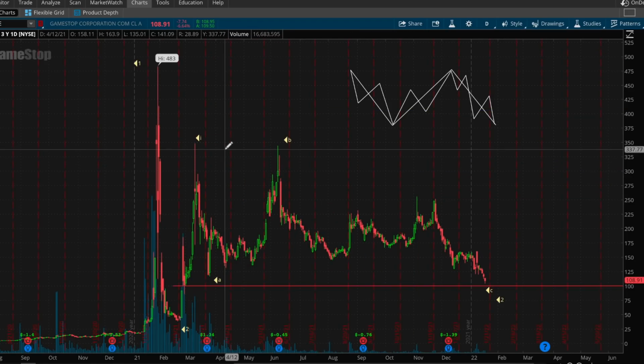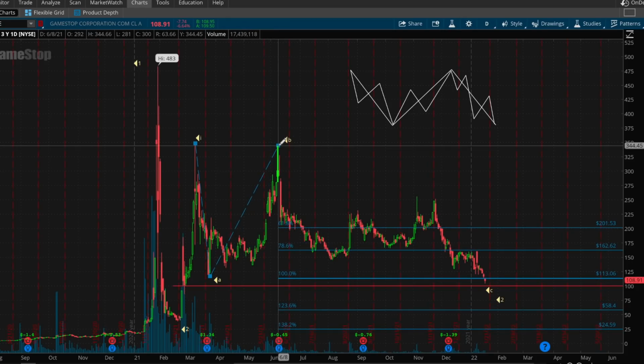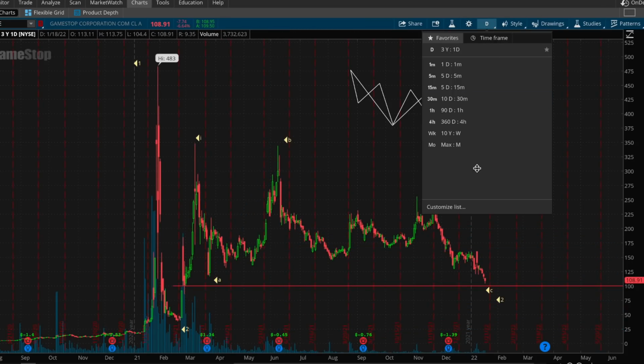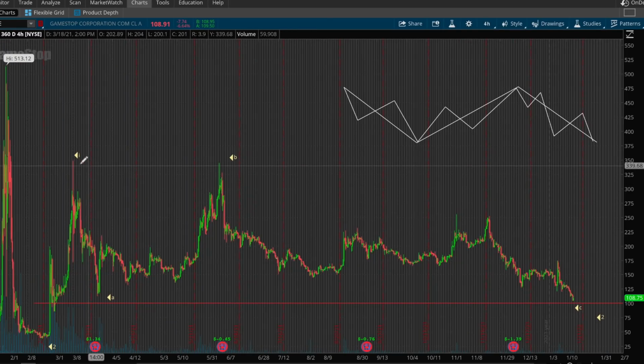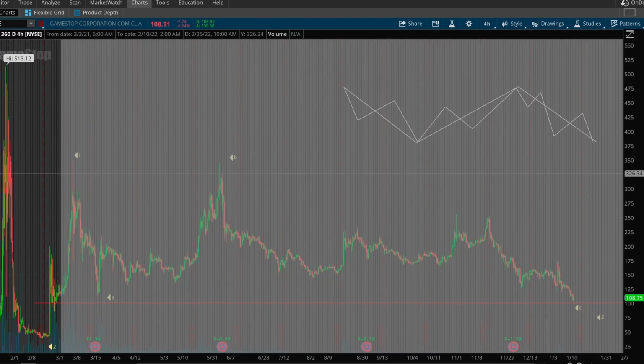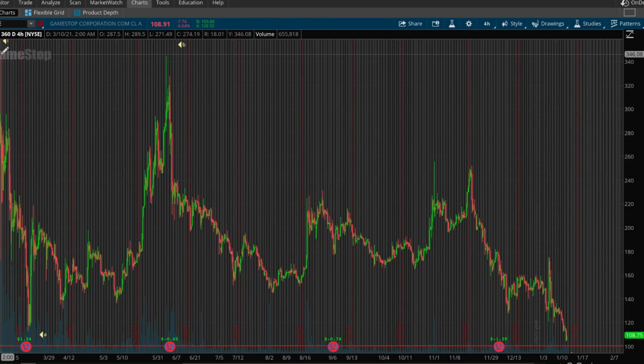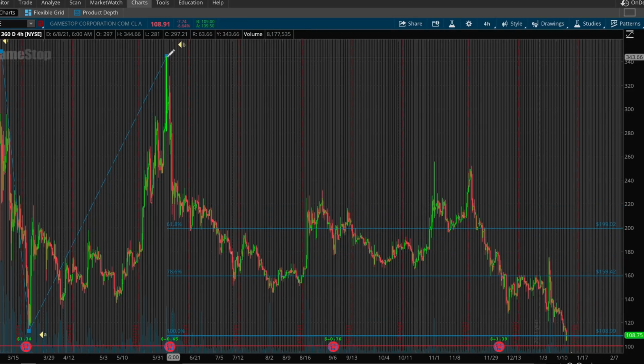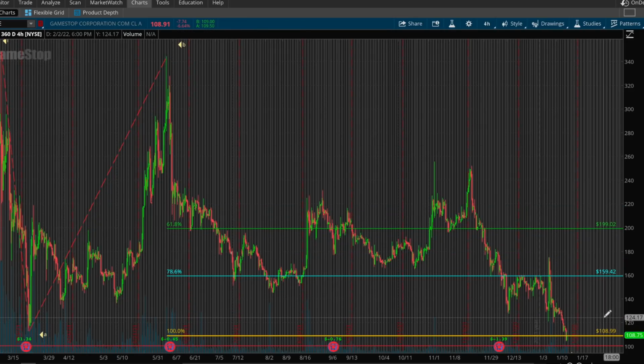Lines up. Then finally, we'd expect 5 legs down, forming more or less a double bottom, but because this formed a lower high, this should form a slightly lower low. And so finally, we'll measure move down to the move up, and we'd expect 1 to 1 at 1. Actually, I need an hourly because we did wick a little bit lower, but we take the hourly levels, right, from the high in March to the low on earnings to the high in June. 1 to 1 comes to 108.99.